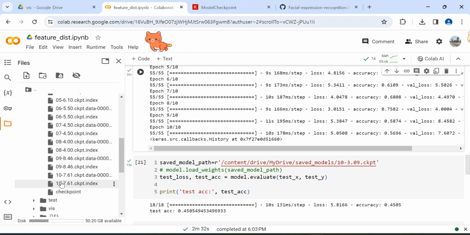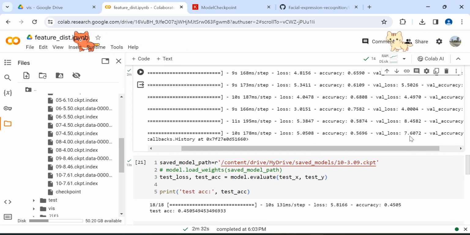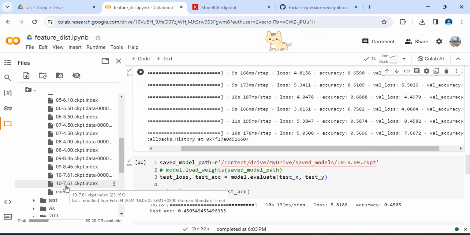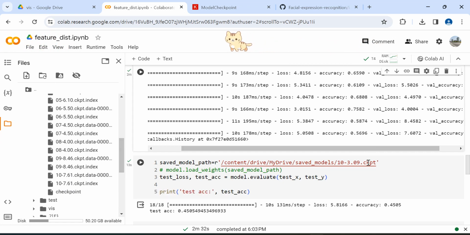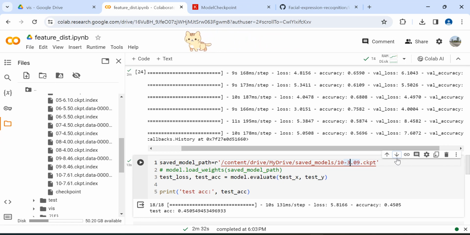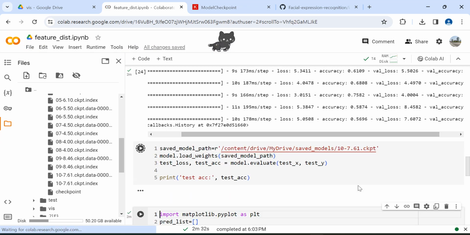For epoch 10, validation loss is 7.607, so it is 10-7.61. We need to load the weights by calling model.load_weights of the saved model path, and run.